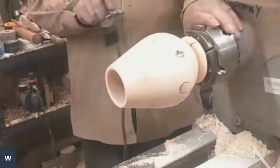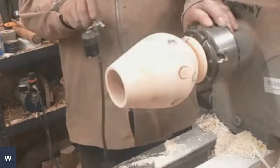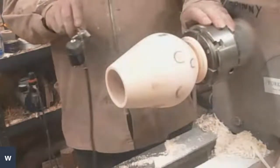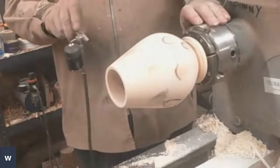That looks black. Is that your dog, Dale? Yes. He thinks it's a great idea.